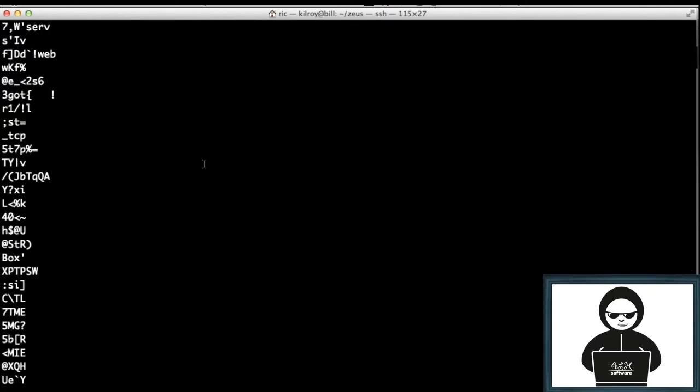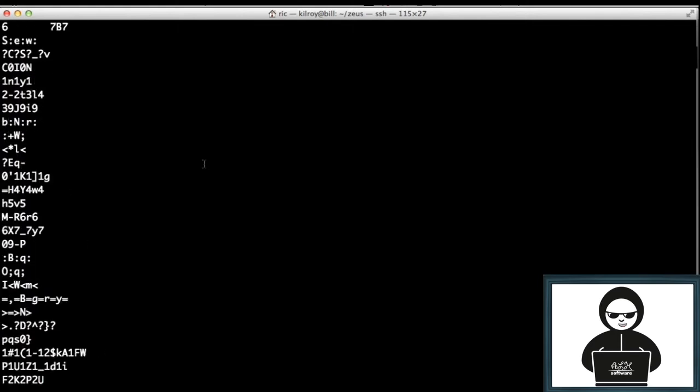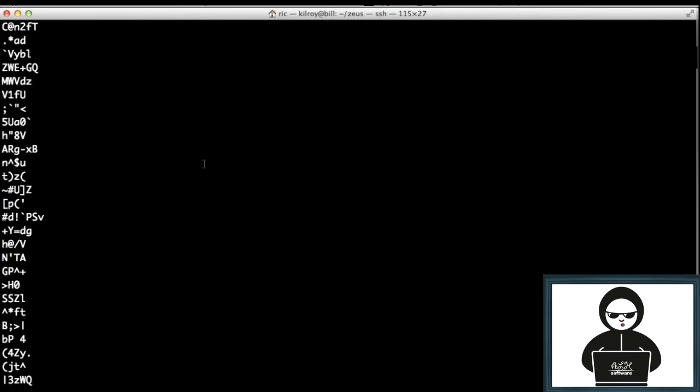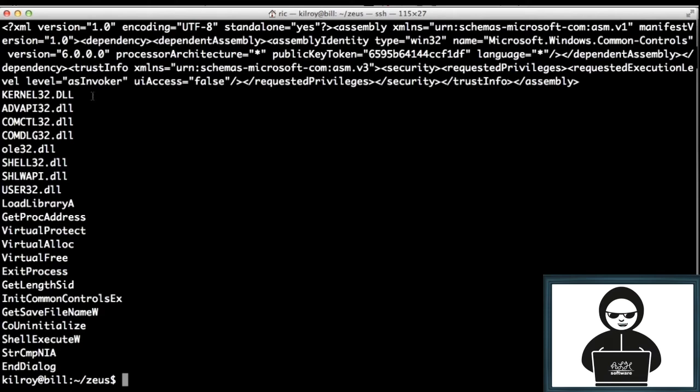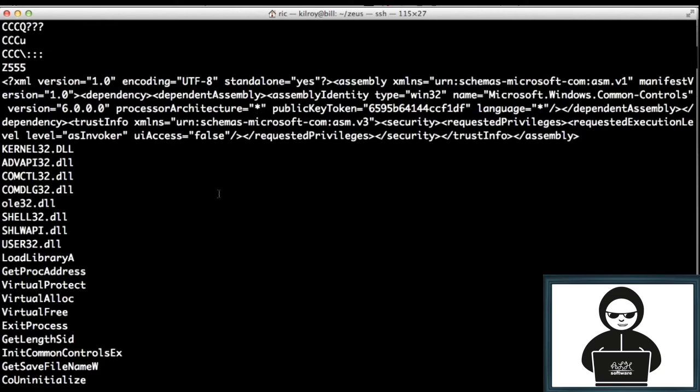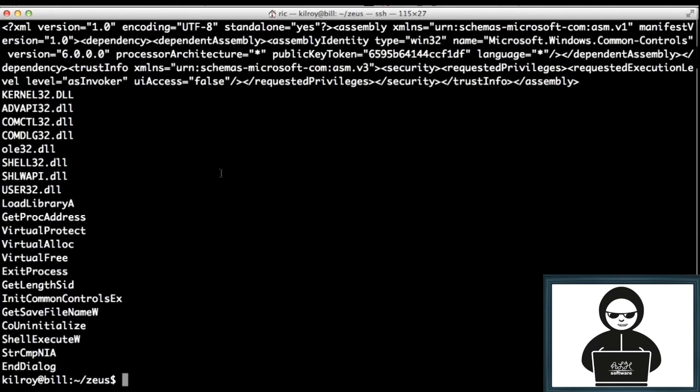You can see all of the different strings that are in this file, and it looks like a lot of them look like garbage. Towards the bottom, though, you can see the different DLLs that this pulls in. So like Shell32, Ole32, Common Controls 32. We can also see there's some XML information here as well. And it looks like this may be something to do with .NET because this is an assembly definition, this little piece of XML here. So we could use strings to look at human-readable information that's in executables.